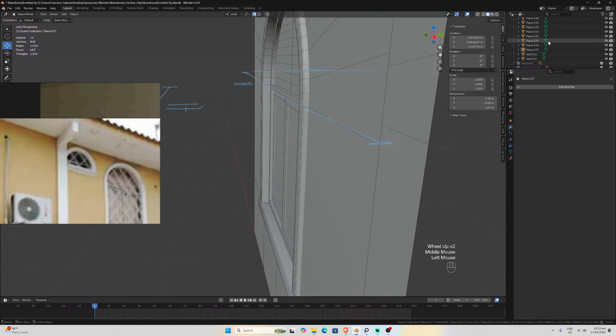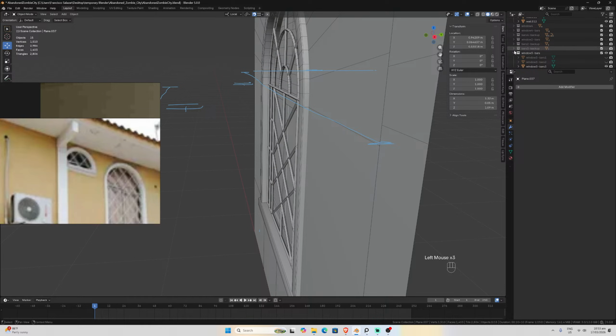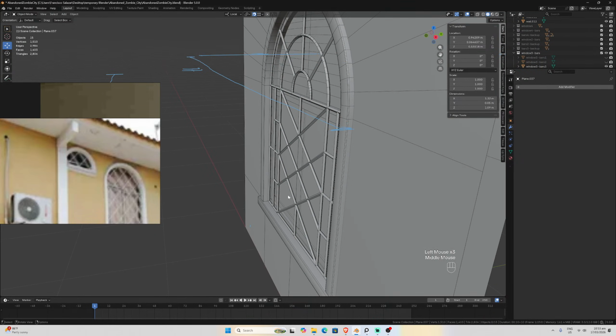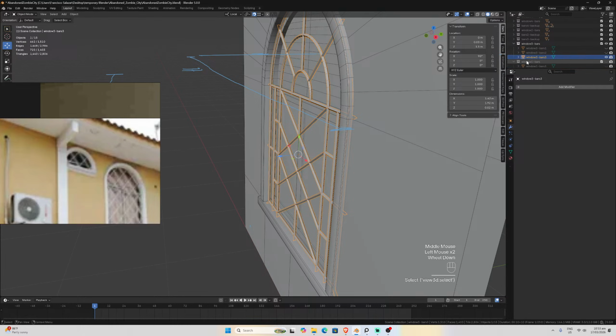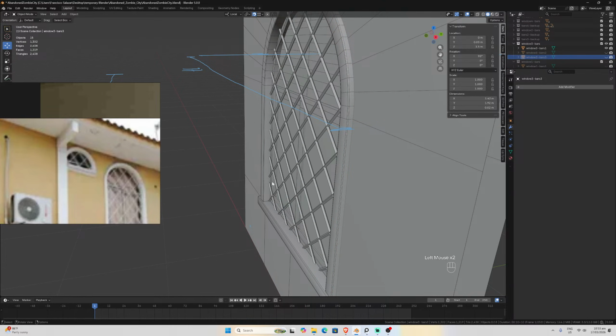And this is Window 3, right? Window 3 guys here. We need now to move this a little bit to the front. Oh, here I need to do the same thing.